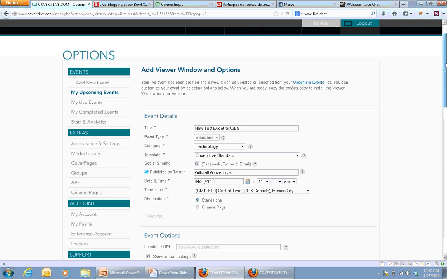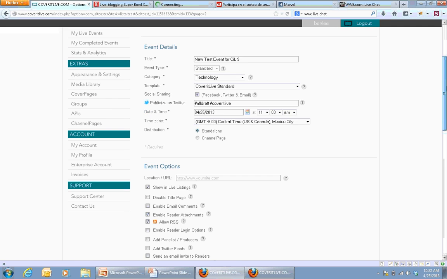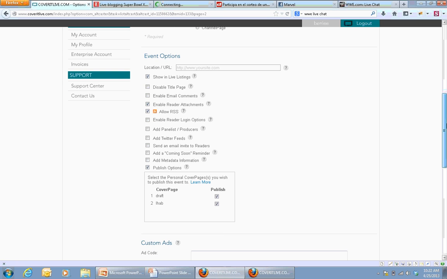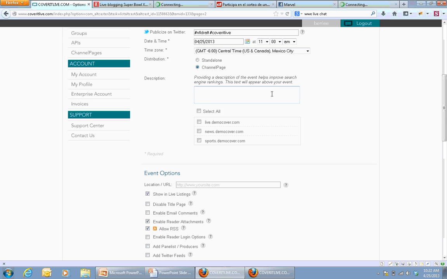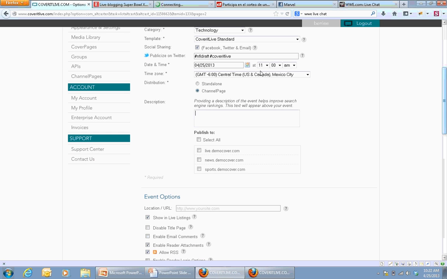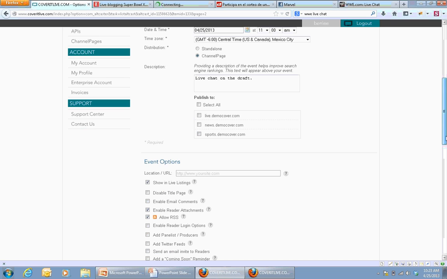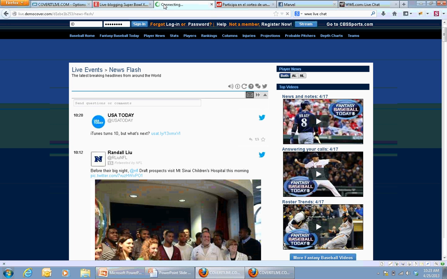Now, if channel pages are enabled for you as an option, you'll notice that whenever setting up an event inside the account setup page, you'll have the option to select whether or not you want to publish this event to a channel page. When you do, you can provide additional descriptive info, and you can select which channel pages you want to publish it to. If you have multiple channel pages, you can publish it to all of them or only select one. And then very quickly and easily, your event is published to a channel page and available for anyone to see.